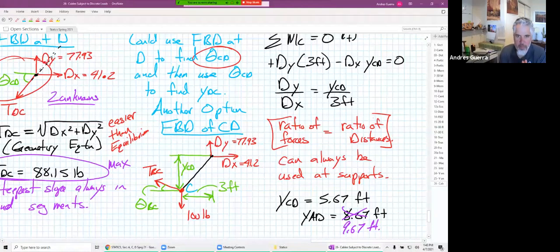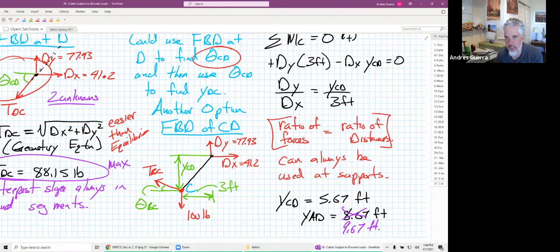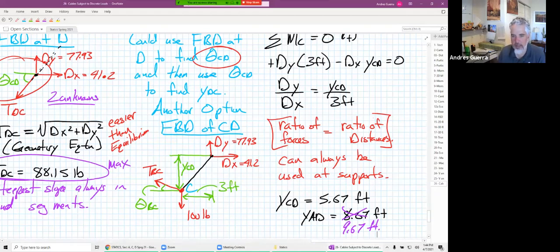Remember, these problems are all about options. It's about identifying all the options for FBDs. I think it's obvious to identify all the options, but don't skip options and think, oh, well, that's not a good one. Or don't skip equations. Once you get the FBD, look at all 3 of those equations. In this last FBD that we were looking at, why not look at moment about C, then look at moment about D, and identify all those options and say, okay, how many unknowns would that have?